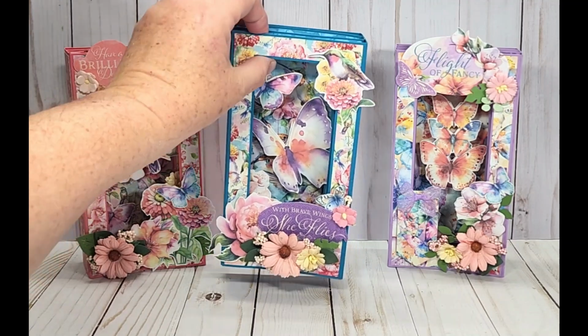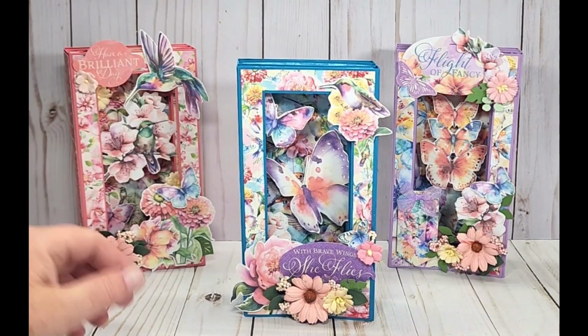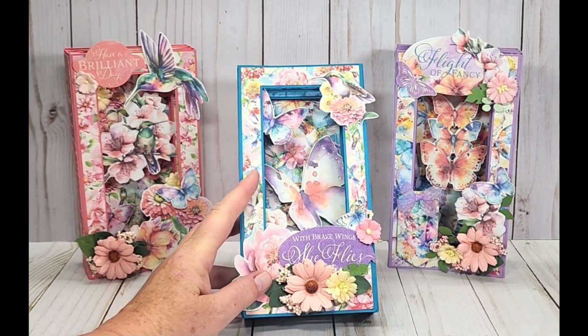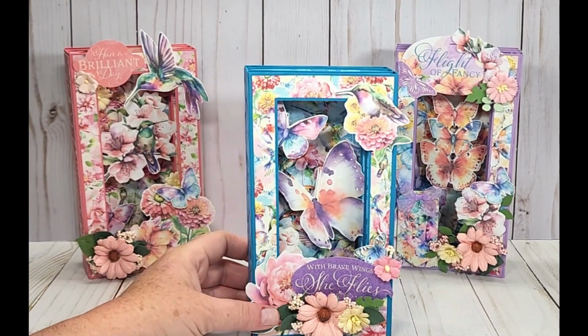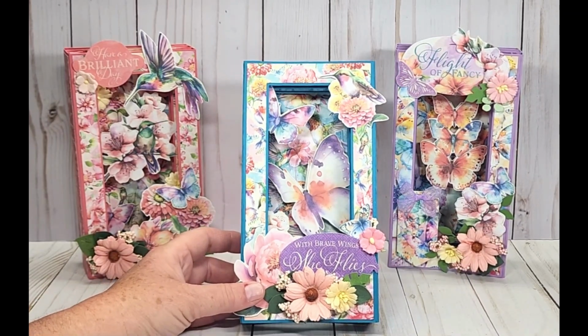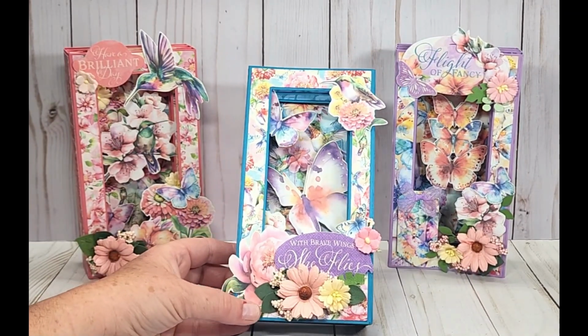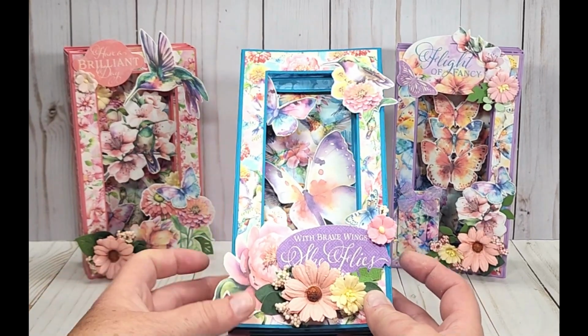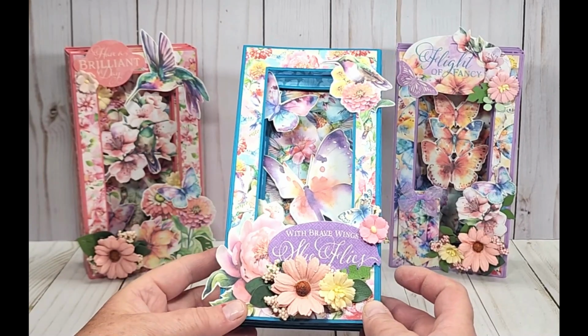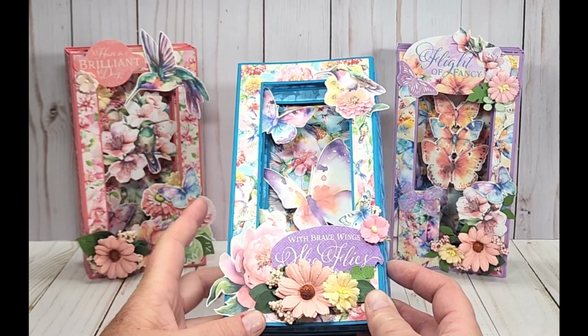And on this one, I felt the blues in the paper. Down here we have the ephemera piece that says, "With brave wings, she flies." It's just fun, and I love the butterflies with the hummingbirds. So just a lot of fun to work with. I've added some of the butterflies there, and these remind me of peonies. I'm not sure which flowers, maybe the zinnias.